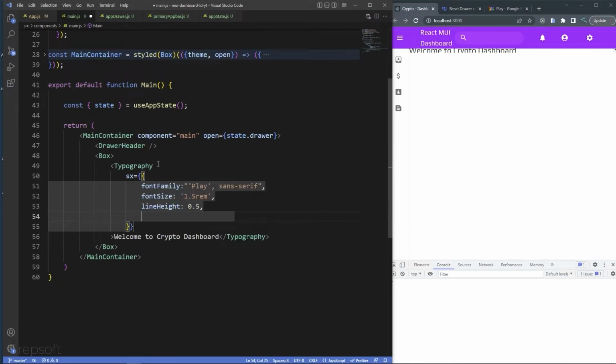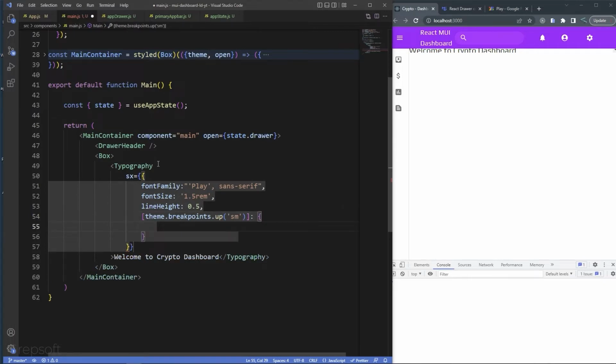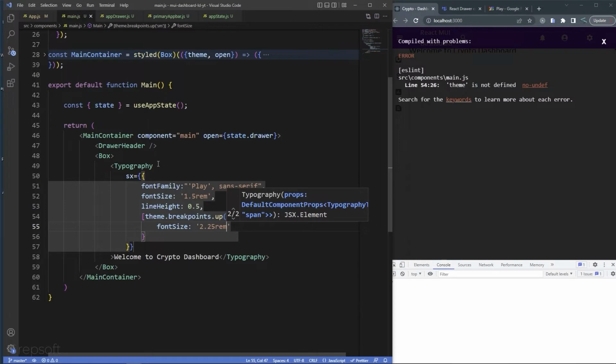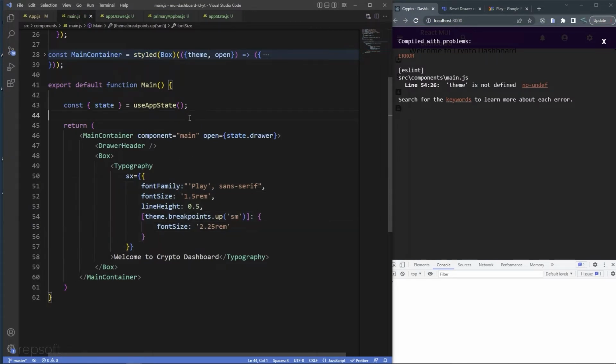And what else? On big screens, I want this to be a bit bigger. So theme.breakpoints.up small. This is another way of targeting stuff based on screen size. 25 rem. Now theme is not defined, so we need to bring in the theme.